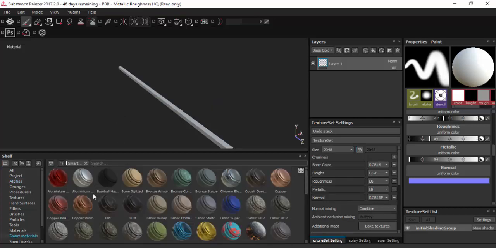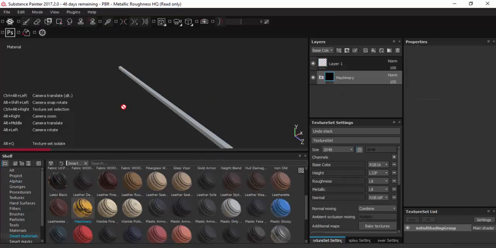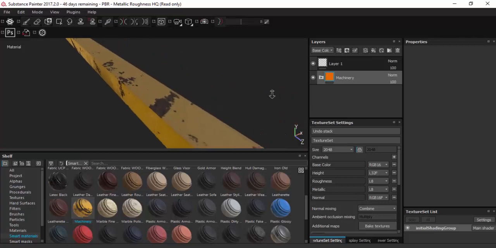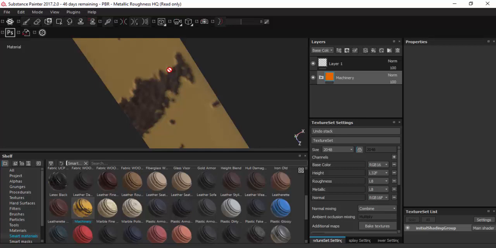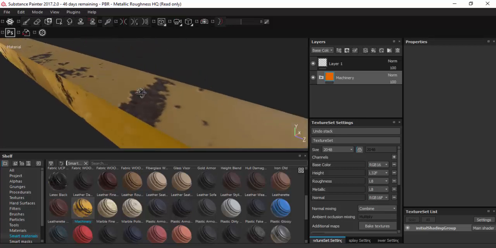I'll take a smart material and I'll use this machinery one. That's the one I showed you guys before. Okay. So look at the detail here. You can see the grain happening in this. That doesn't look like a very nice material at all.